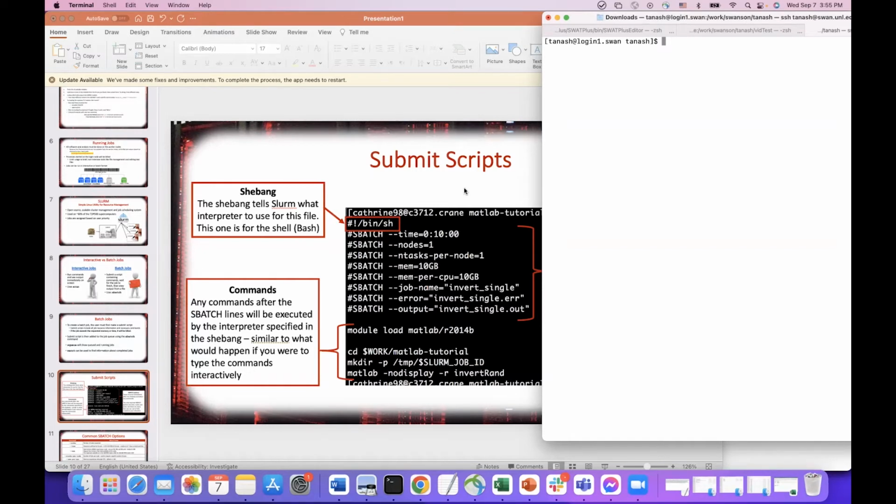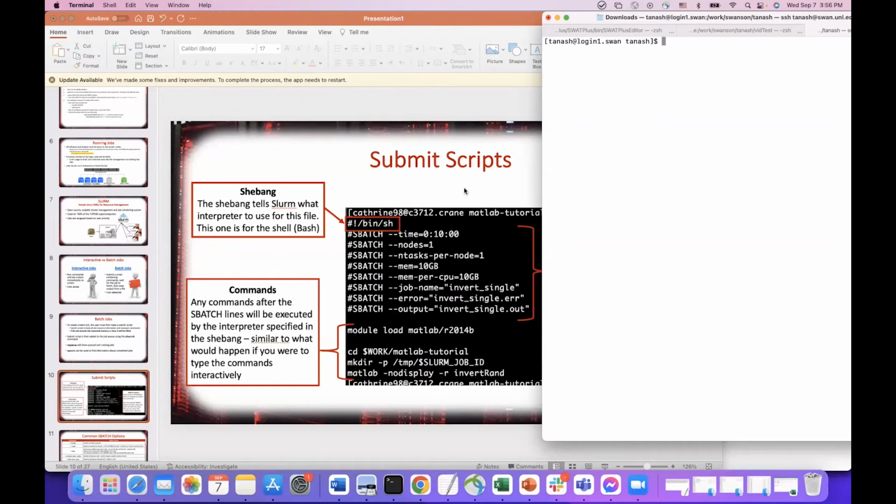If I want to resubmit the same job with some different parameters, for example, instead of using the parameter 50, I want to use the parameter 100, or I can do a loop for submitting more than one job at the same time using the same submit script, then I don't need to create a new job file.